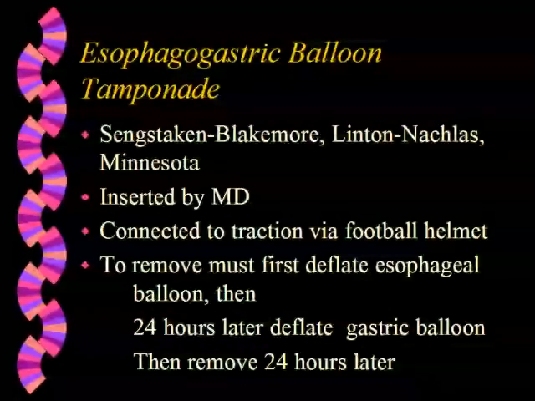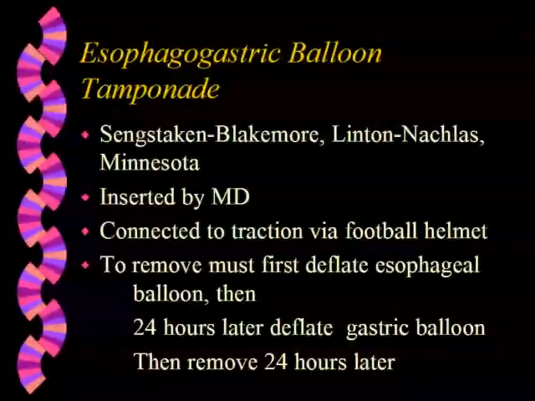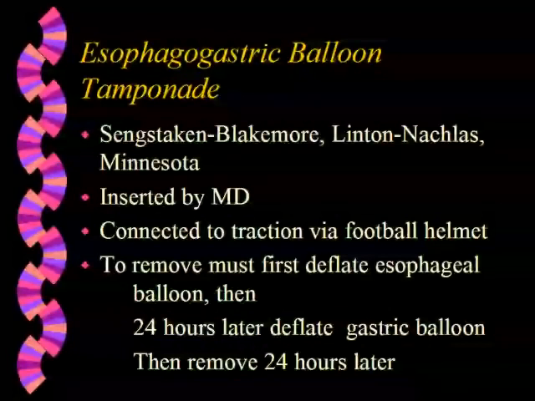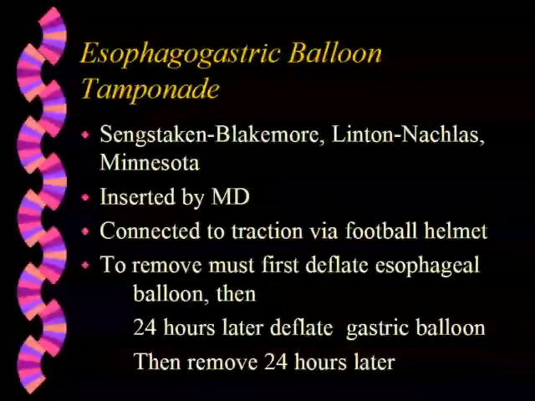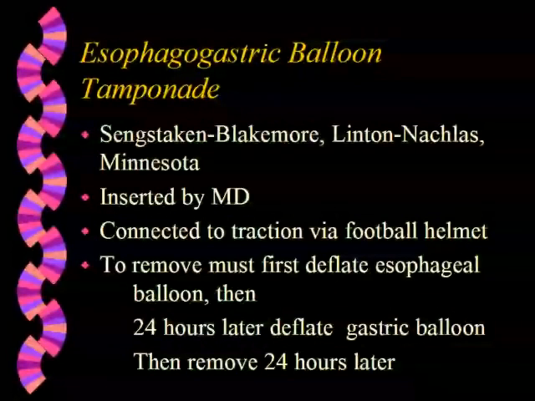It is usually deflated every 4 hours for 15 minutes for the first 24 hours, and then it's deflated permanently after 24 to 48 hours to prevent necrosis. The gastric portion may remain inflated for up to 72 hours. But when you go to remove this, you have to deflate the esophageal balloon first. Then you wait for 24 hours to make sure they're not still bleeding. And then you deflate the gastric balloon. Then you wait another 24 hours, and then the physician removes it.